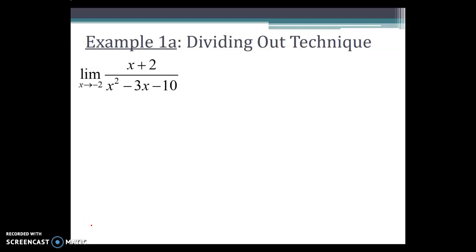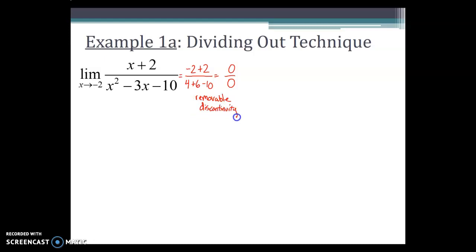Let's examine this function right here. We want to evaluate it as x approaches -2. So as always, our first line of defense is always direct substitution. So let's see what happens if we try direct substitution. I'm just going to go right to some of the simplified versions here. So if we plug in x equals -2, we do get 0 over 0. All right? So oftentimes when this 0 over 0 comes up, this signifies what we're going to call a removable discontinuity.